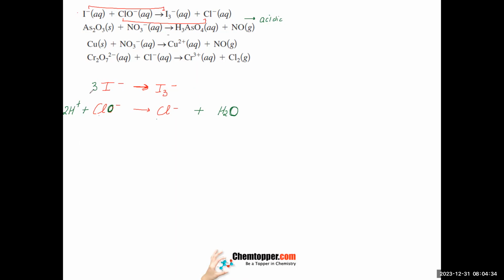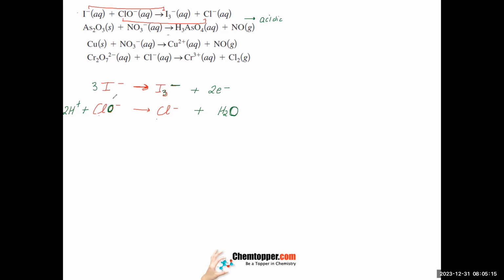So how much charge here? Answer this. How much is here? And how much is here? See, this 3 is down. Minus 1. So minus 3 here and minus 1 here. So how many electrons should I add on which side? You are going to add 2 electrons on this side. Very good. Perfect. Now you can see charges are same. On the right side, I have added 2 electrons.